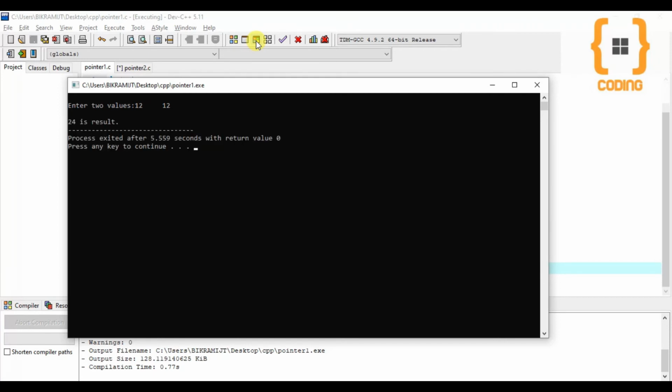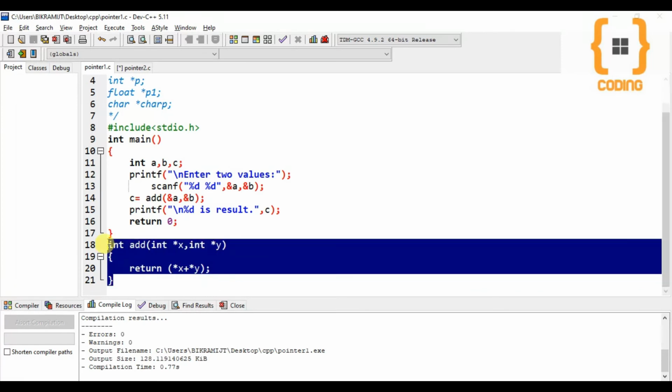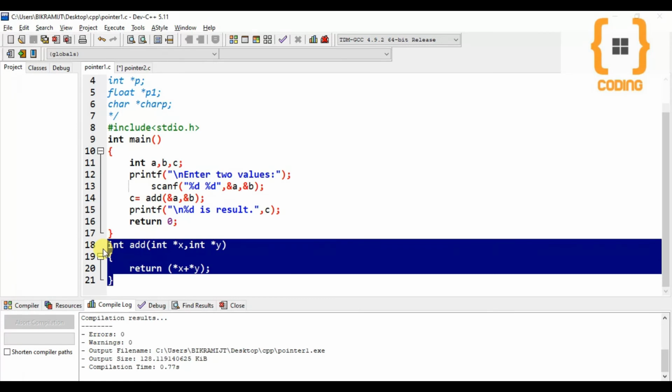Yes, it's right. So using pointers you can easily pass the variables and this function will affect the actual variables. How have we used pointers in this program?